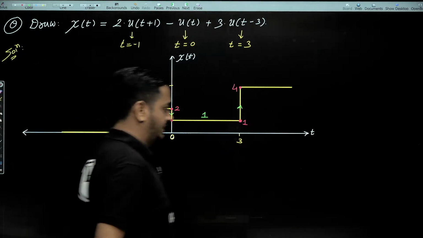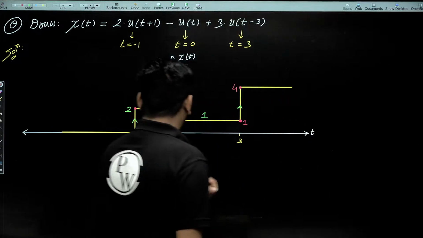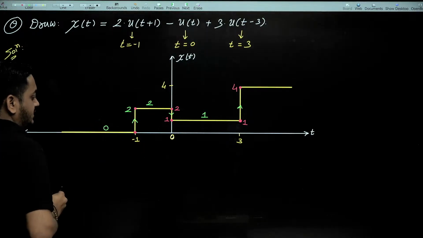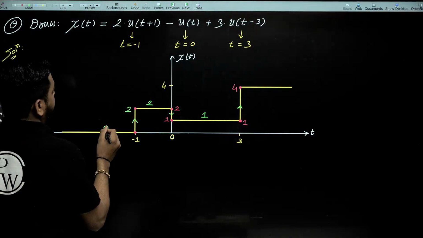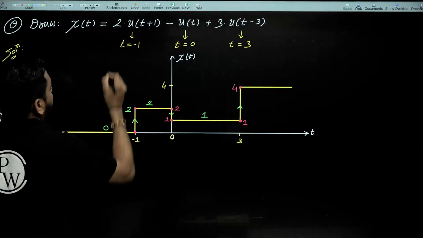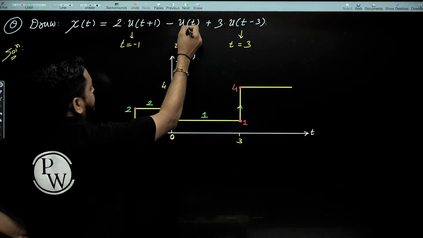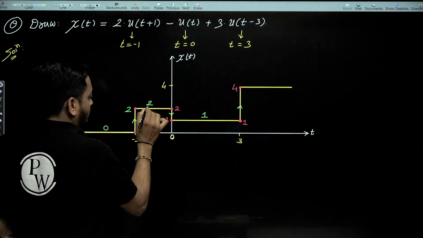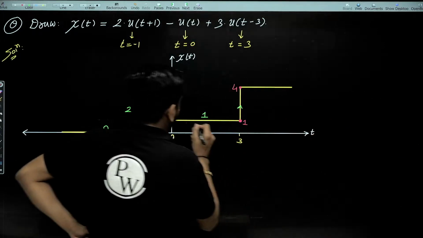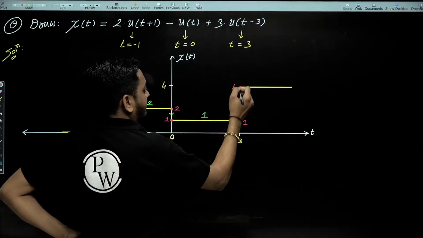This is clear, fine. Any doubt in this? Okay, let me explain one more time. At t equal to minus 1, step function having amplitude 2. The previous amplitude is 0, for t less than minus 1 no signal is present, so 0. Now at t equal to minus 1, the present amplitude is 2, so 0 plus 2, the next amplitude will be 2. For t greater than minus 1, the amplitude will be 2 till the next signal. Now at t equal to 0, one more step function having amplitude minus 1. Previous amplitude 2, present amplitude minus 1, so 2 minus 1, it is 1 guys. So the amplitude is 1 till the next signal. At t equal to 3, one more step function having amplitude 3. So previous plus present, 1 plus 3, the amplitude for t greater than 3.